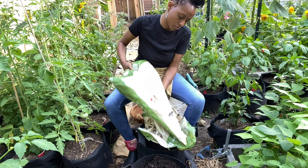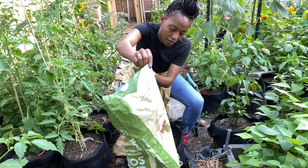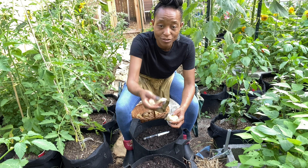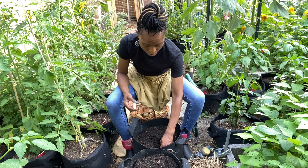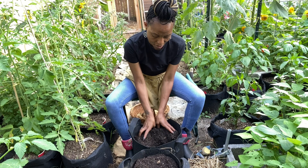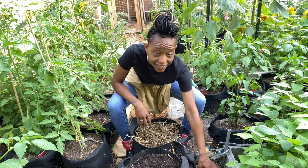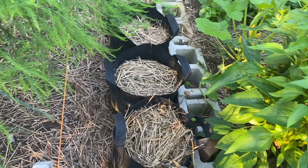I'm going to add a good amount of compost because these bags have already done some work this season. All I'm going to do is take this one little piece, dig a hole down in the middle of the bag, and plop it down in there and cover it up. I'll put my straw back over it — it will come through the straw. I'll water these in as well. That's the harvest and replant.